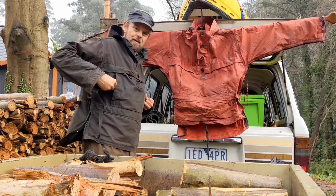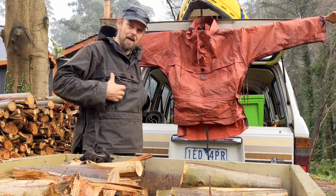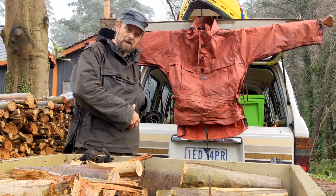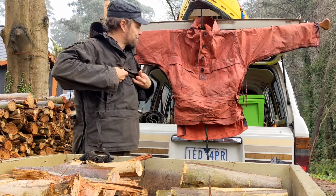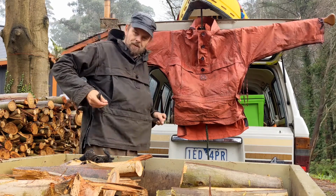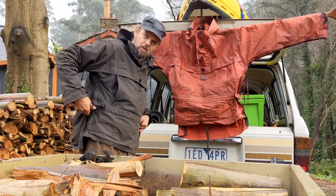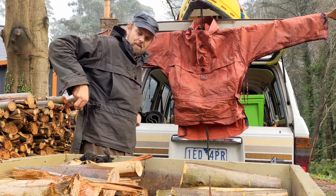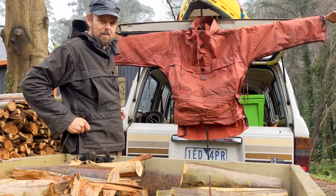The pockets are big hand pockets positioned high on the anorak so that if you're wearing a pack or any other shoulder slung thing and a waist belt, you can still use your pockets and you can still use the kangaroo pouch. Sides are just done up. Again, basic, no metal, no toggles. With these webbing straps, you just cinch them up if you need to stop the wind coming up from under.